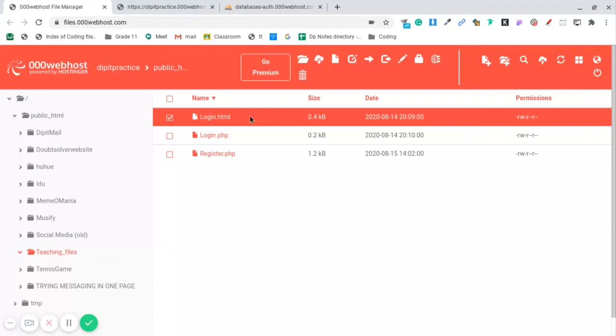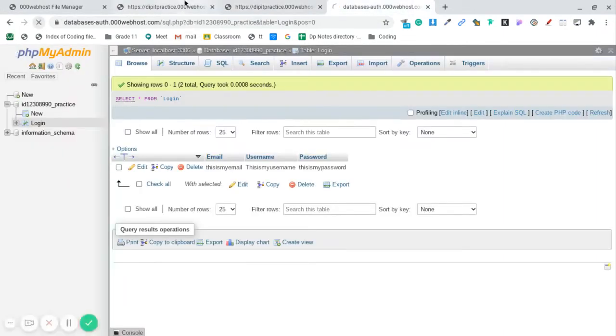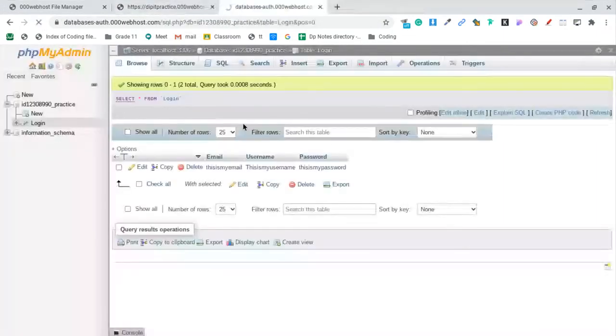Last video we created a registration page, as we can see here, and today we'll be creating a login page for the same database. So I'll just add some values over here. I'll add my Gmail account, username, and a password. Click on sign up. We forgot to remove this from the code, but that's fine. It says successful. We'll just verify it on the database and we close this.